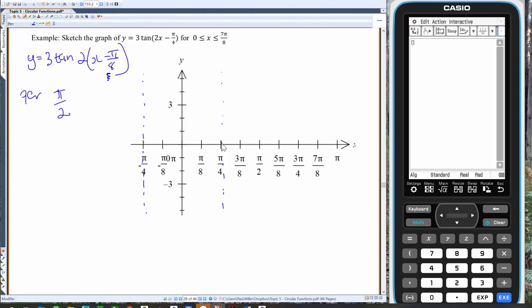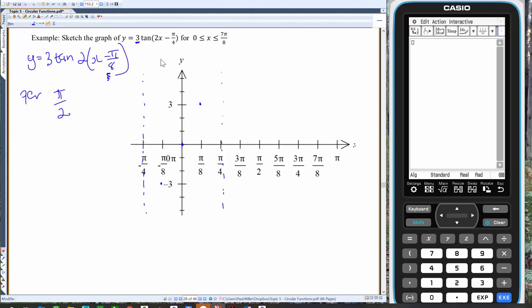So we're going to half the distance from the asymptote to the origin. That's at pi on 8. It would have been 1, but see this 3 here? That's a dilation factor 3 from the x-axis. So what that's going to do is take that 1 point and put it up to 3. So it's going to be there, and it will be reflected over here. Okay, so that's what's going to happen here: we're going to get tan going like so.